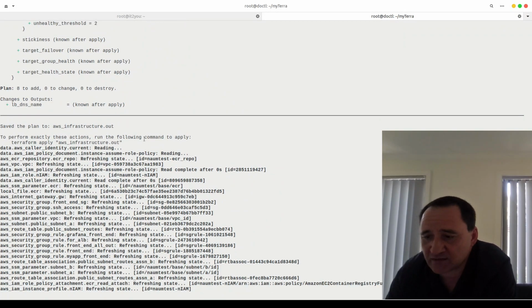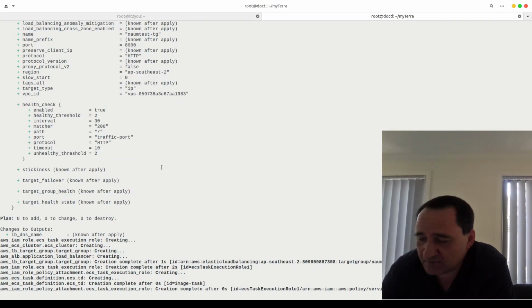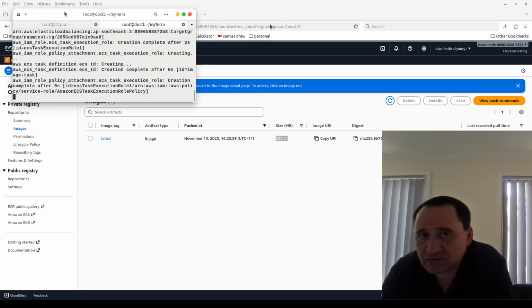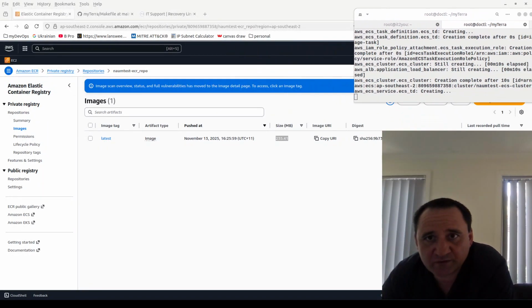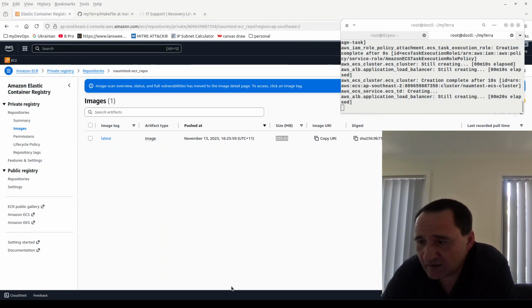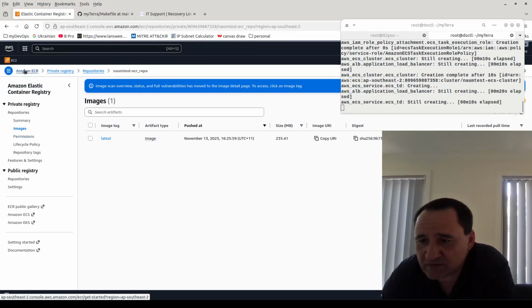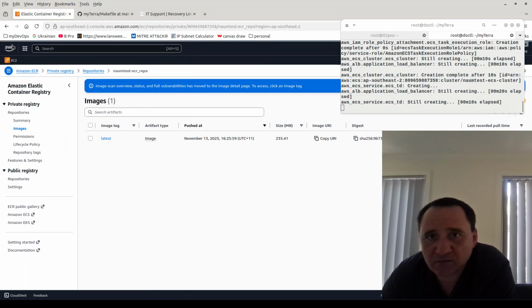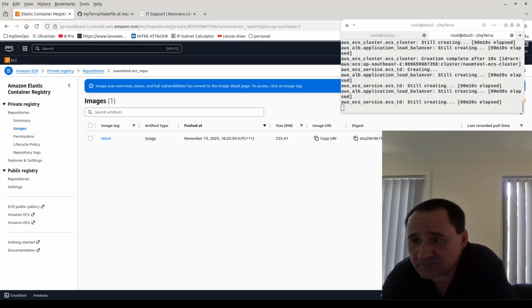We don't have to touch anything. It does tell us that it's still keeping the out file, so we can put everything in the out file. I'll just move this a little bit closer while it's working, and we're going to observe what it does. So it's creating, it was doing the task definitions. By the look of it, ECS was completed.